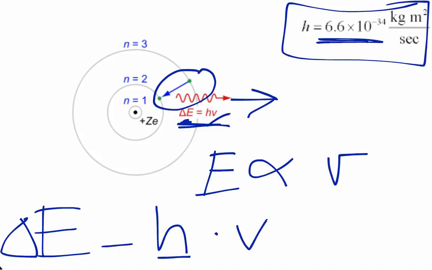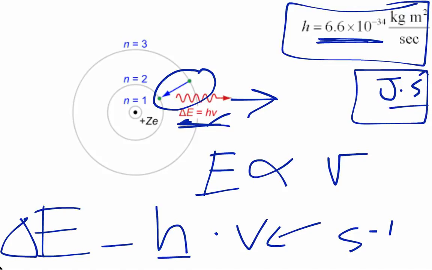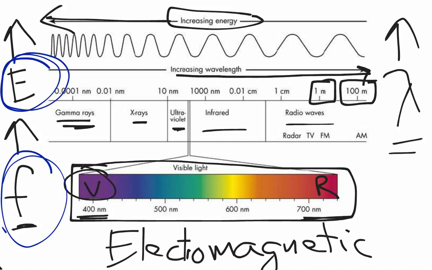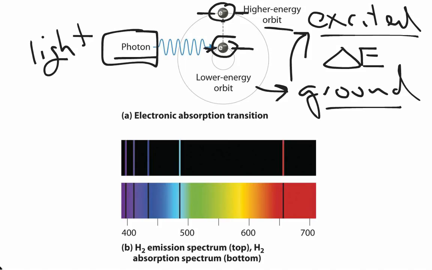And Planck's constant is right here, 6.6. Normally we write 6.626 times 10 to the negative 34th. They have it in kilogram square meters over seconds. Normally we call it joule seconds, and that's how we will use it. So frequency here is measured in per second, seconds to the negative 1. We have Planck's constant in joule seconds, and that will give us an energy in joules when we calculate it.